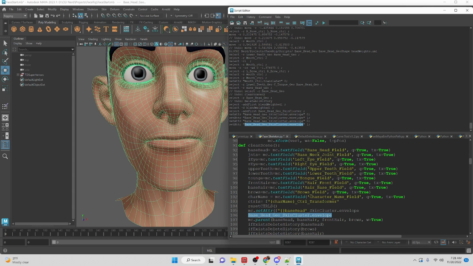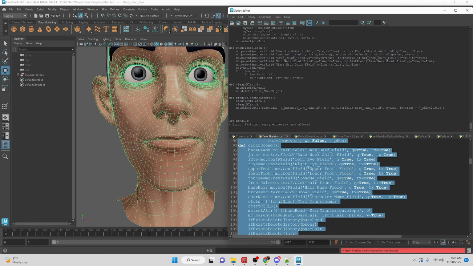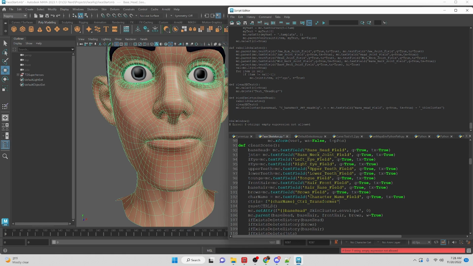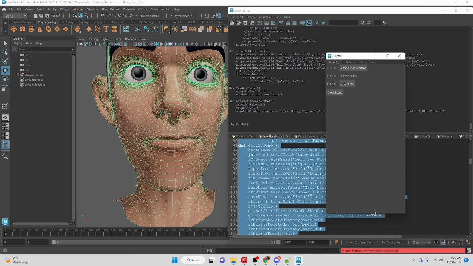Okay, so that gets us the attribute, and then we need to tell it the value that we want it at. We want it at 0, and close parentheses, and let's run this now. Empty expression. Oh, I need to close this, and there, and there, and the base head should be inside of the brackets. There we go. Okay, that's the line that we want.